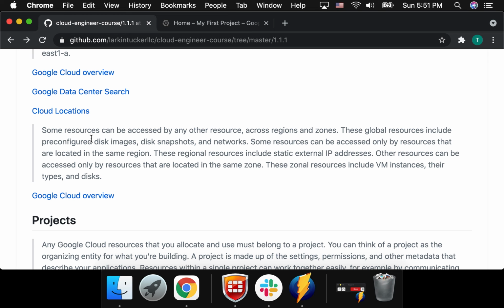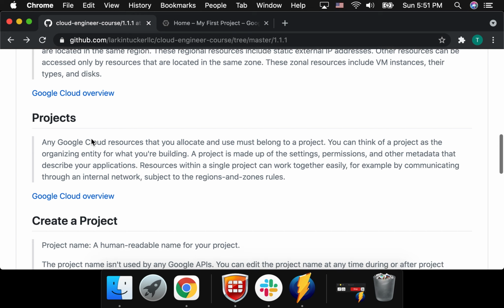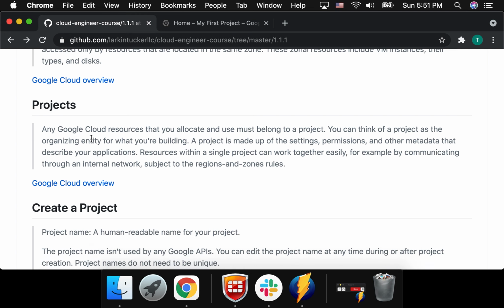Okay, so again, think about resources, and different kinds of resources can be placed in different sorts of areas, right? So we'll get to that. That'll be very particular to a resource type. Now, resources themselves are actually organized under projects. So the way this really works is you create a project, or you have a project, and then inside that project you start creating resources in that project. And in particular, a resource can only live in one project. So a resource cannot be associated with 2 different projects.